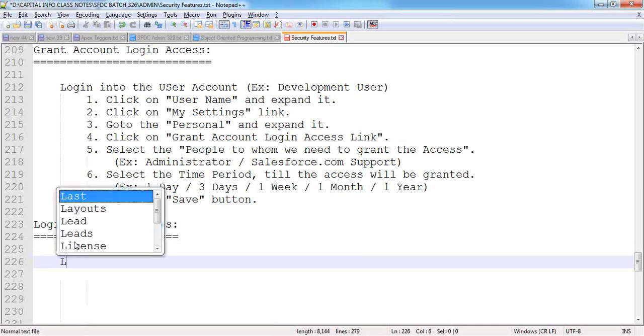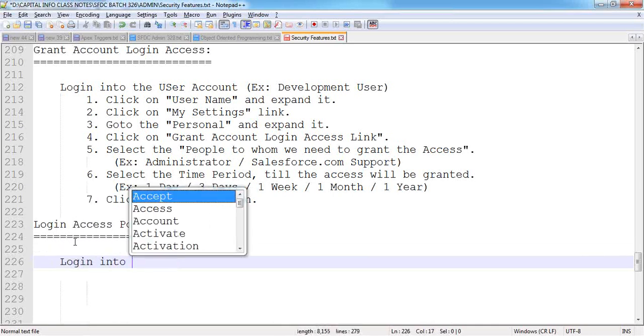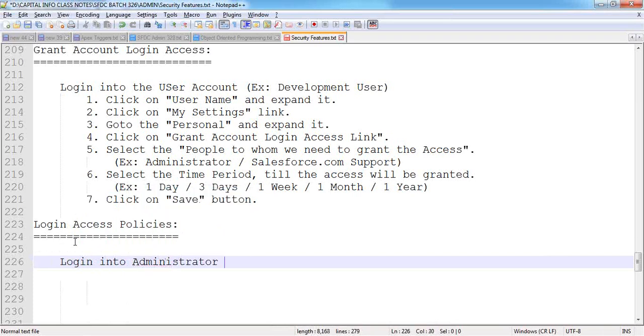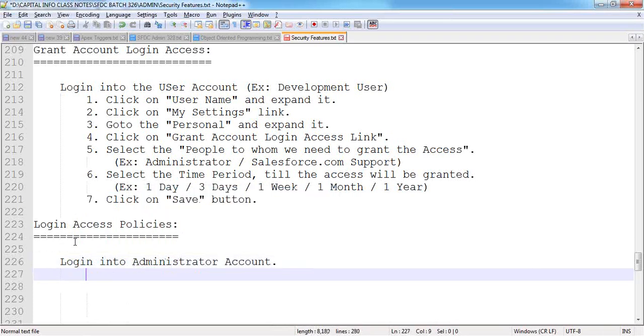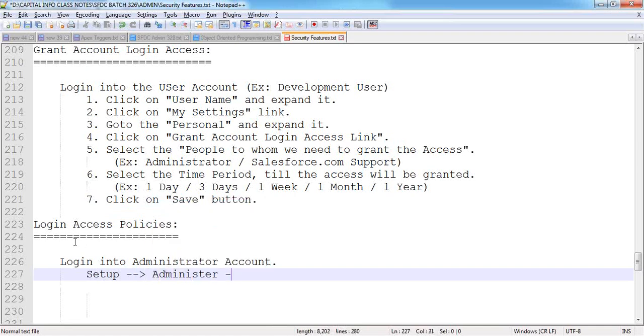In this case, we have to log in to the administrator account. Go to the setup menu. Go to the administrator menu in the left panel. Go to the security controls.